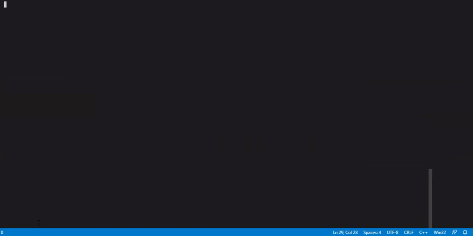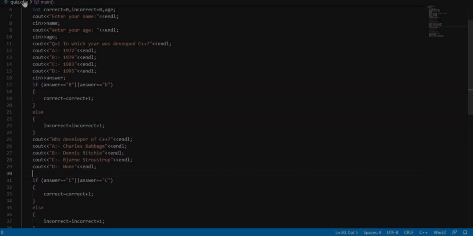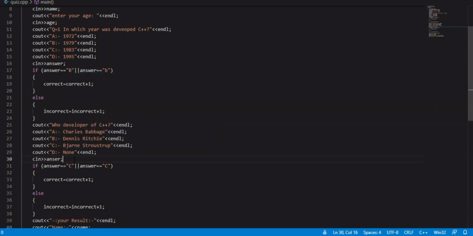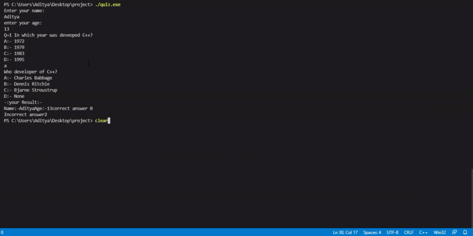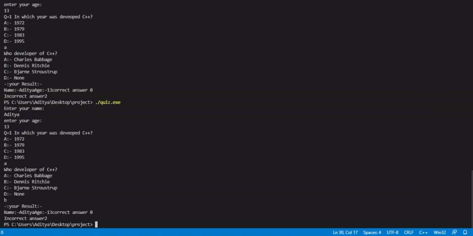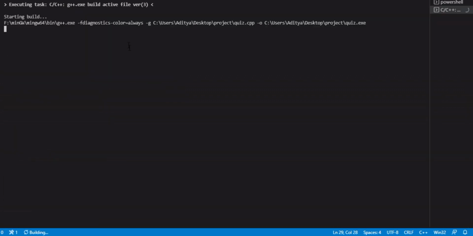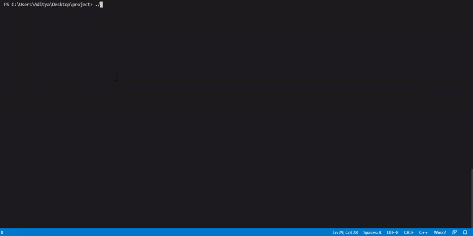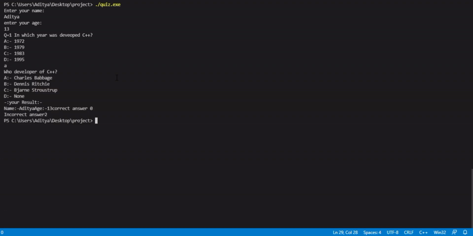Here there are a lot of errors, so let's fix them. Run the build task, then dot slash, and enter your name, enter your age. So first, here I have entered the small letter.